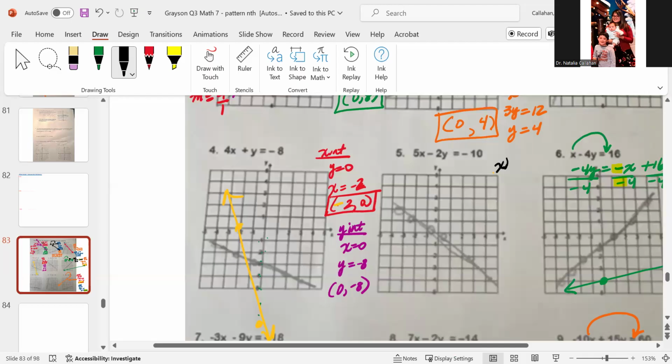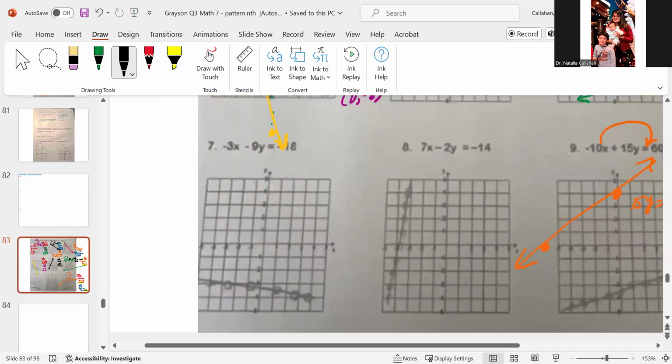All right, so the next one is x-intercept. What's your x-intercept? Try again. X-intercept is where y is 0. Oh, negative 2. I'm sorry. Yeah, that's correct. What's your y-intercept? 0, try again. 0. Okay. So negative 2, 0 right there. 0 and 5 is up here, so it should be like this. Right? Okay. And let's go into number 7.